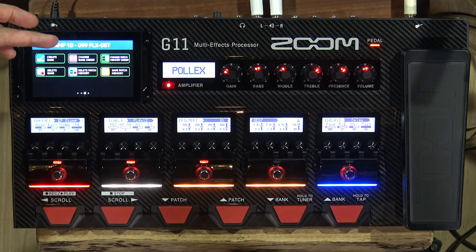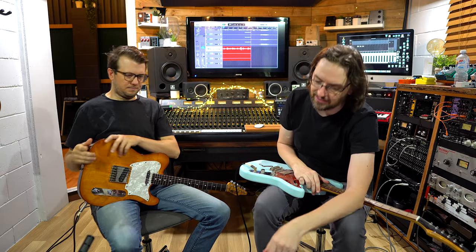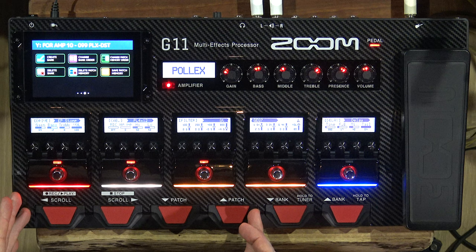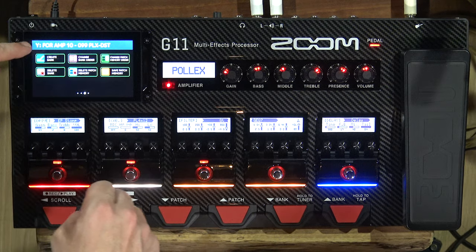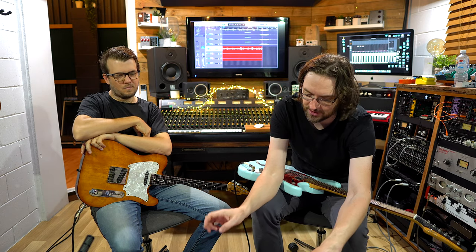You can create a bank, change a bank order. So if you have, before we did the banks, you can move it around for set lists and stuff like that. Yep. Create patch order, so when you're using the four patches, for example, down here, you can switch whichever way you want them to be. Delete a bank, delete a patch memory, save a patch memory. So patch memory means basically, again, the same sort of thing. We'll get into all that sort of stuff later on.